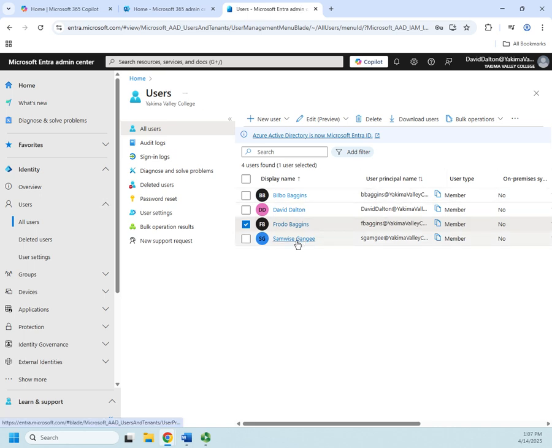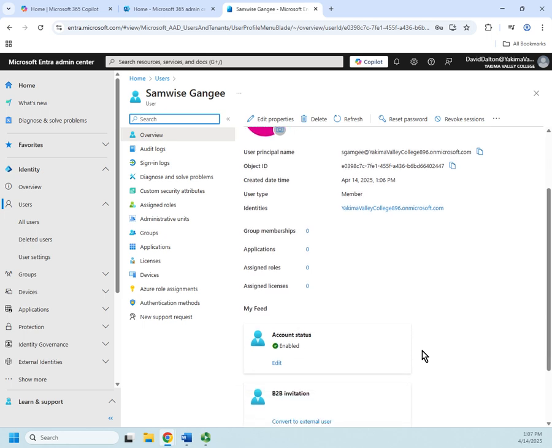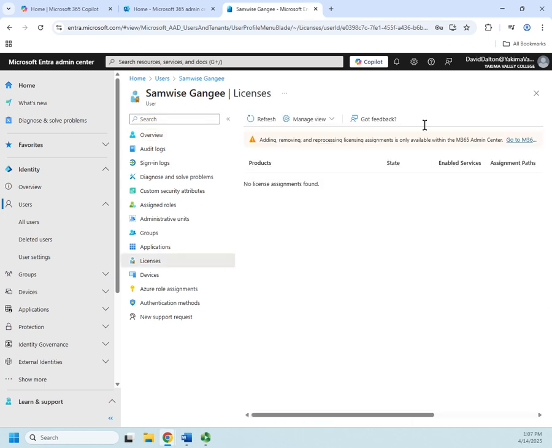If I go to Samwise, my assigned license is a 0. So when you create the user in Microsoft 365 Admin Center, it assumes they're going to be a Microsoft 365 user, so it gives you the option to assign the license right there. Here, it didn't. So no licenses are assigned.